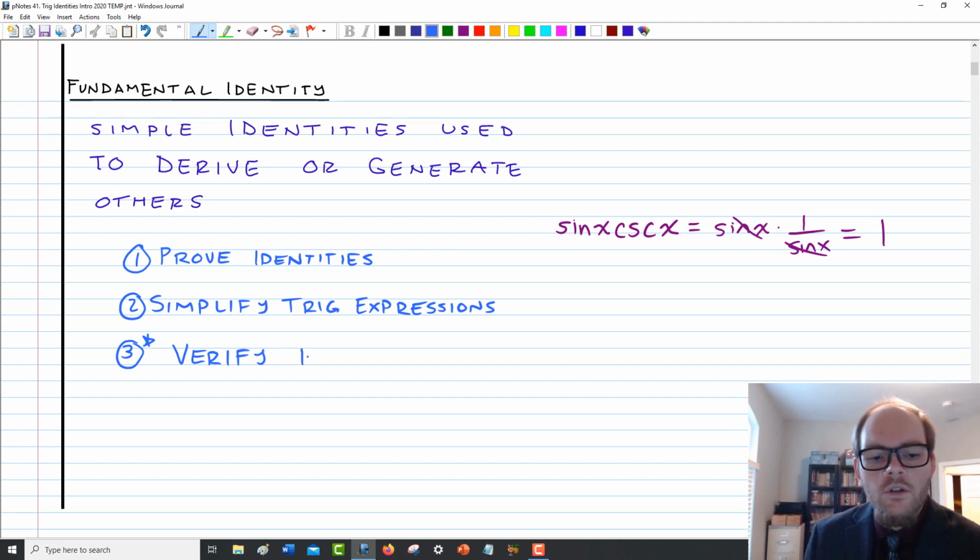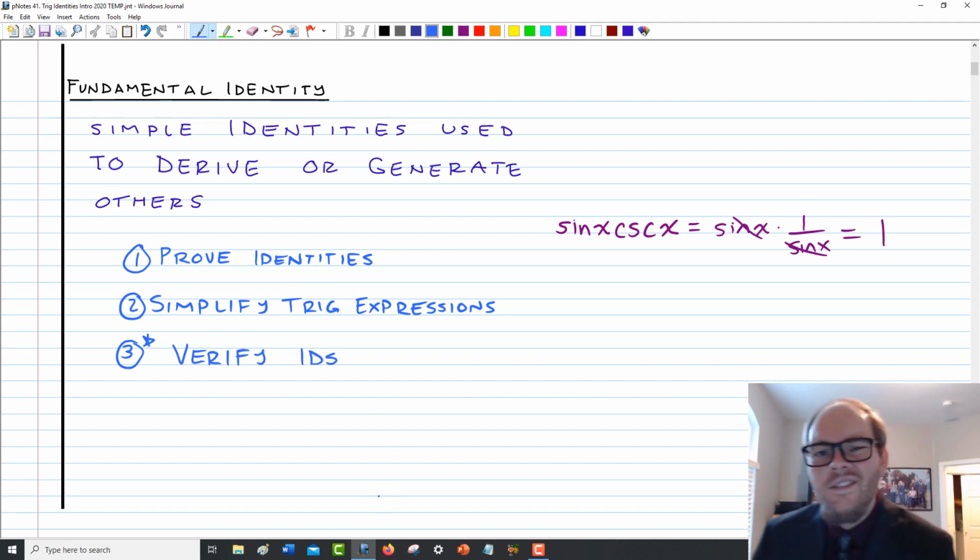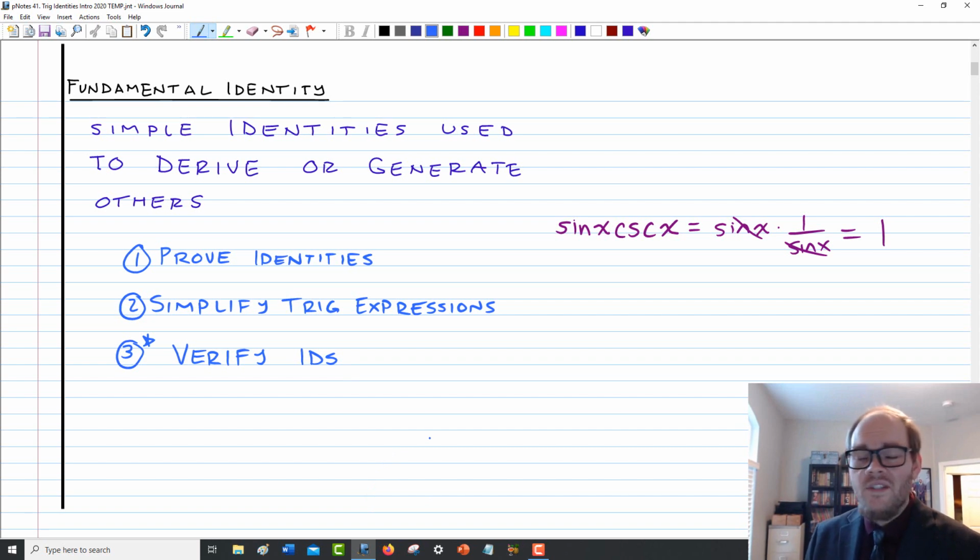But having said that, you can also verify identities. In a sense, verifying identities is just kind of like someone tells you what the expression simplifies to and then says, show me how I got there. So we'll probably do a little bit of that just because some of the problems are pretty interesting. And truthfully, I can give you the exact problems that you'll need to be prepared for calculus next year. So I might as well do that while I'm still here.